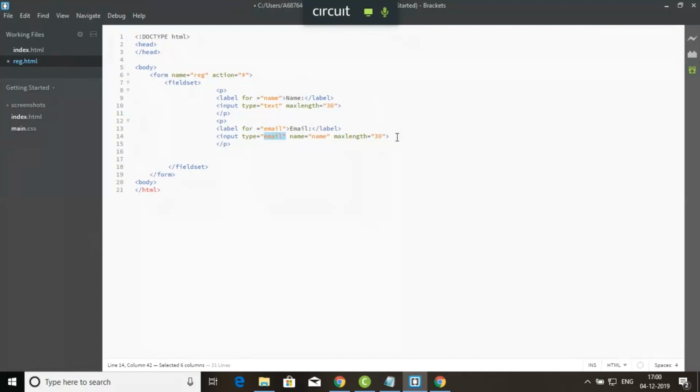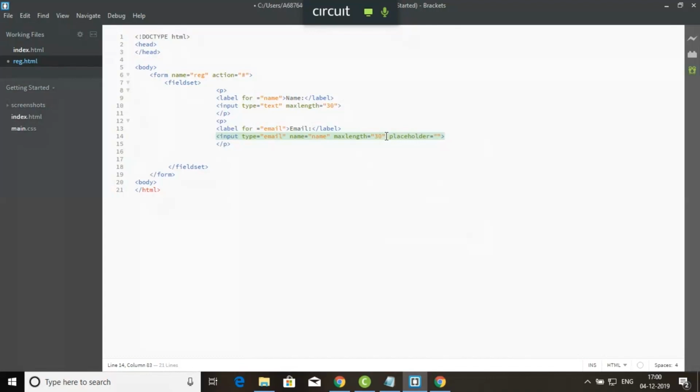Now what I want is there is another attribute called placeholder. See here, placeholder, one attribute is there. What is the purpose of this placeholder? With this attribute, the input field has a pre-filled value that disappears as soon as the user begins typing.